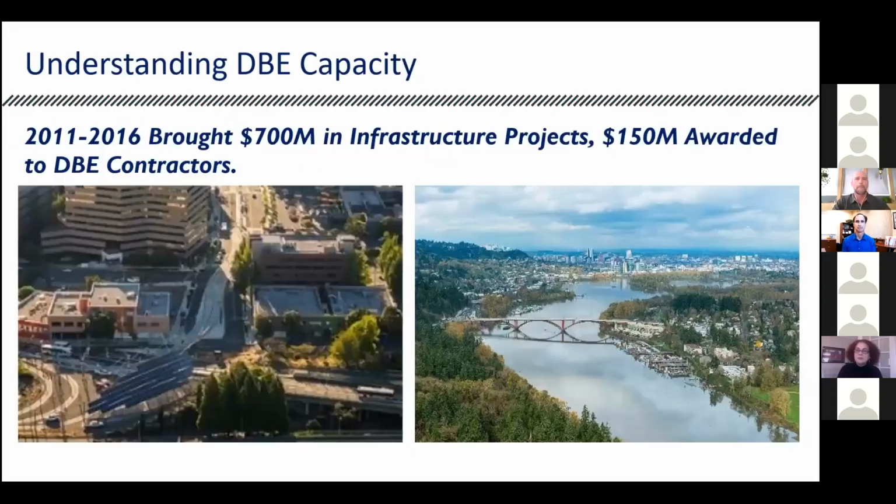Next slide, please. To give context to the Rose Quarter, the last time that Portland DBEs participated on this scale of infrastructure work was 2011 to 2016, at which time both PMLR, Portland Milwaukie Light Rail, and Sellwood Bridge were occurring concurrently. Both projects were valued at a combined $700 million, and both projects combined achieved in excess of $150 million in DBE contracting, and DBEs grew and improved across the board. We have assembled many of the same people as our strategy to be successful on Rose Quarter. This is our approach, and this is how we get the maximum community participation.